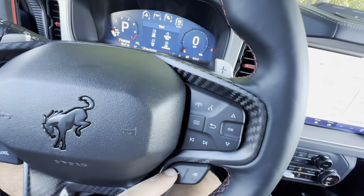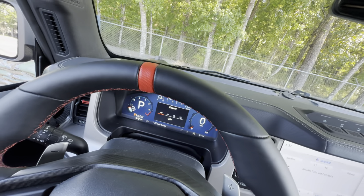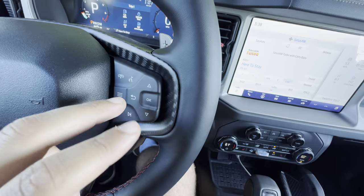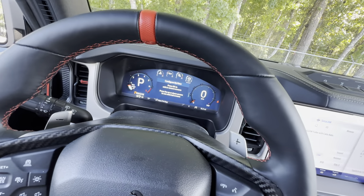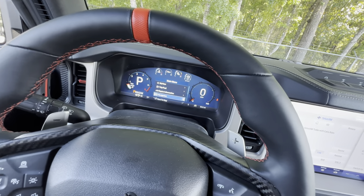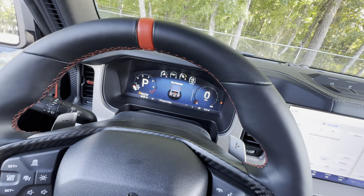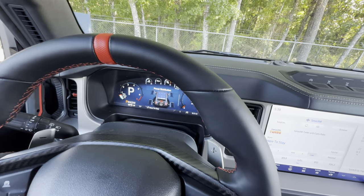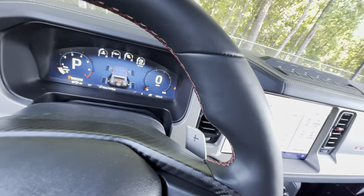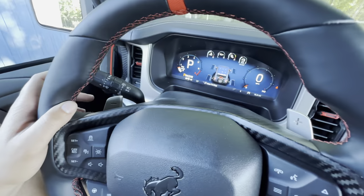We have My Mode settings where you can adjust the suspension between Normal, Sport, and Off-Road for the dampers, and the exhaust between Normal, Sport, Baja, and Quiet. On the right side you can answer calls, use voice commands, skip songs, and adjust the infotainment cluster display. Right now we're looking at Raptor Status — you can go into the main menu across My View, Trip and Fuel, Raptor Information, Navigation, Phone, Audio, and Settings. My personal favorite is the Raptor Information screen showing off-road status, gauges, tire pressure, pitch and roll, power distribution, and driver assistance.